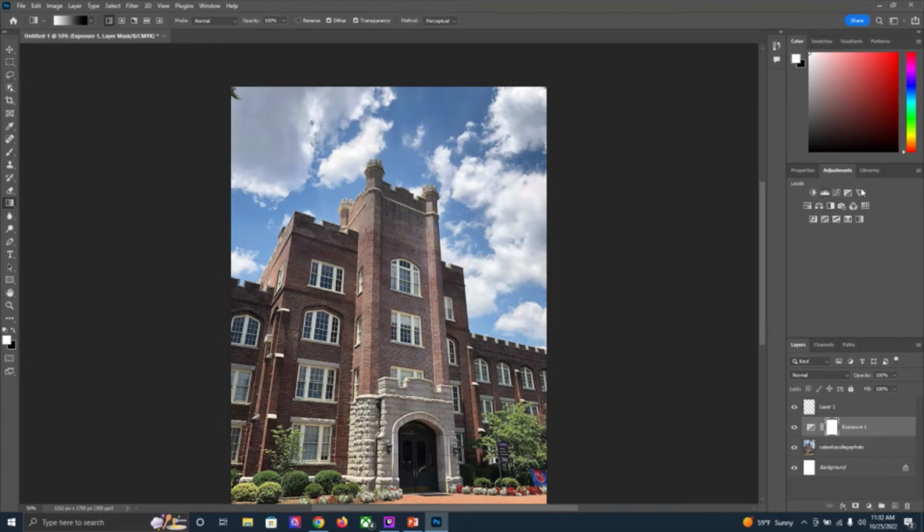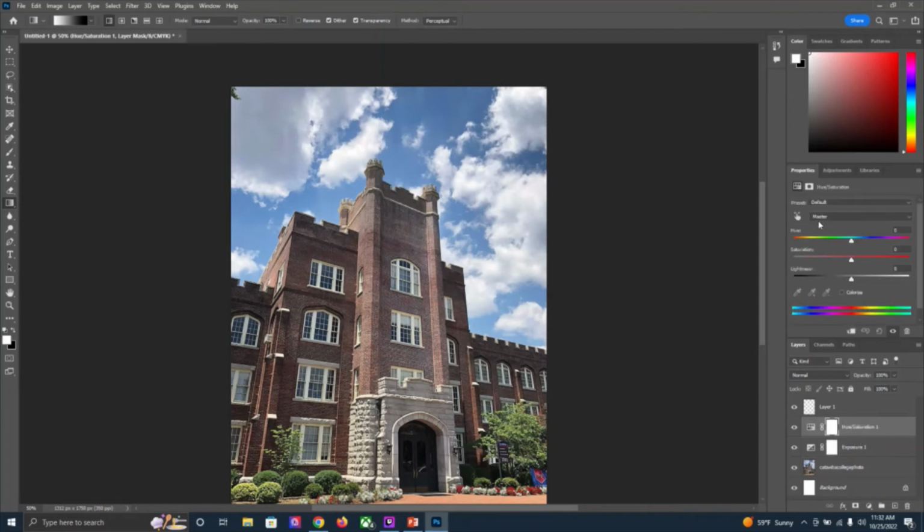Let's see, vibrance is a little advanced. Hue and saturation, once again, kind of some more advanced terms. But hue lets us choose what color family this image is going to go towards. So let's say that I want it to be more red for some reason. I'll move this way. And as you can see, the hue is changing. The colors are starting to look really weird.